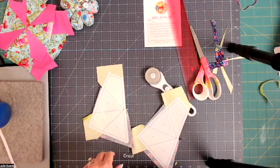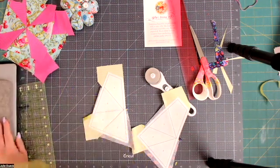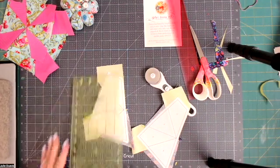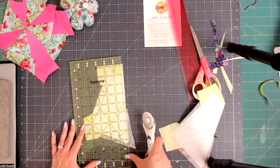What did I do with my ruler? That is really driving me crazy. I like my smaller ruler, but we'll use the big one because we don't have any choice right now. Oh, there it is underneath my ironing board. That's where it was because I had moved it over to show you ironing on the last time I did the video.